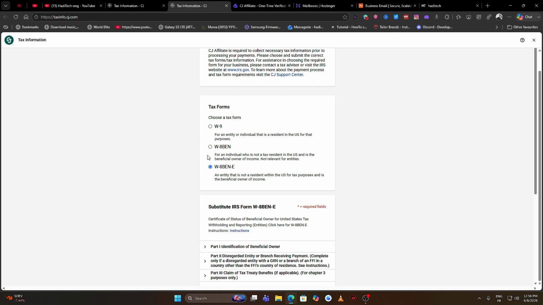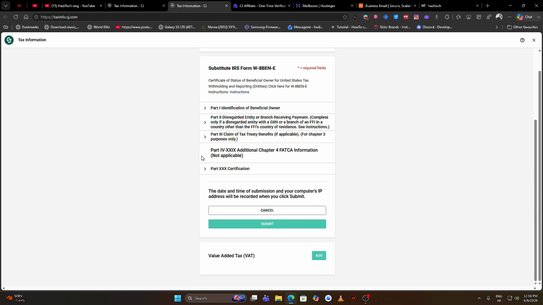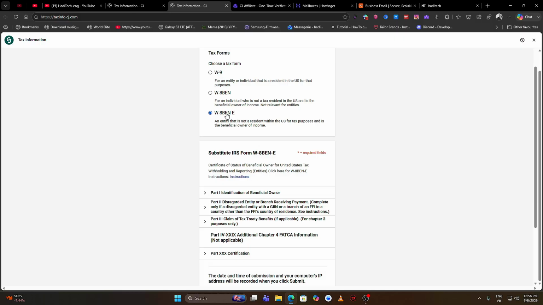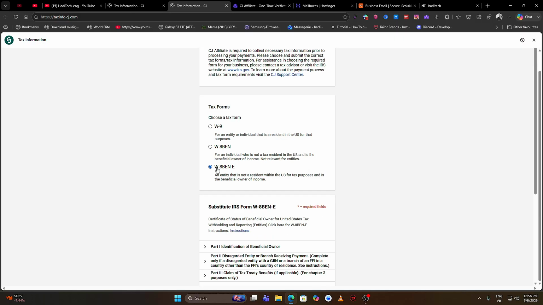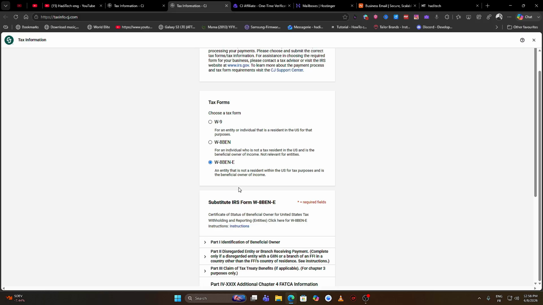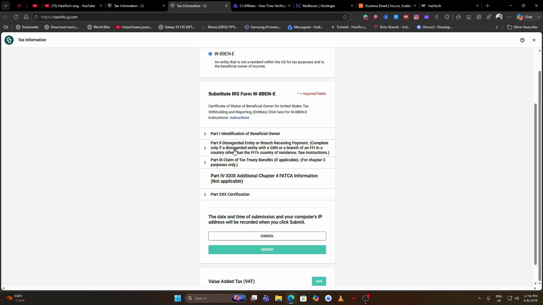Now, if you signed up as a brand, organization, an entity, and you are trying to file these tax forms, then you should select the last option. So it literally depends on whether you signed up as an individual or as a brand. That's merely it. So pick whatever suits you and file in the tax information right here.